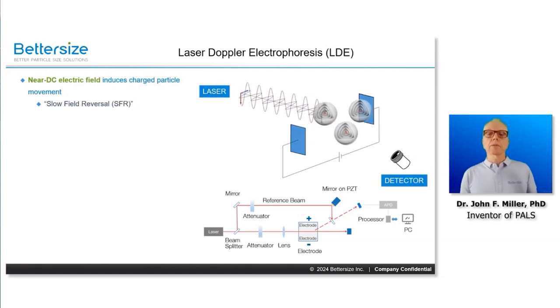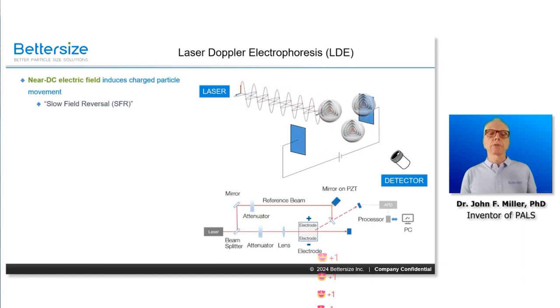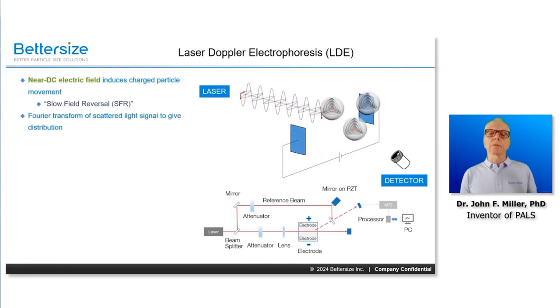The detected signal depends on particle movement, combining both diffusive and linear motions due to the applied electric field. As particles move linearly, the phase difference between incident and scattered light changes linearly, producing a Doppler shift frequency. The overall signal is a sum of these Doppler shifts from all particles. To analyze these signals, we use a Fourier transform to obtain a distribution of frequencies.